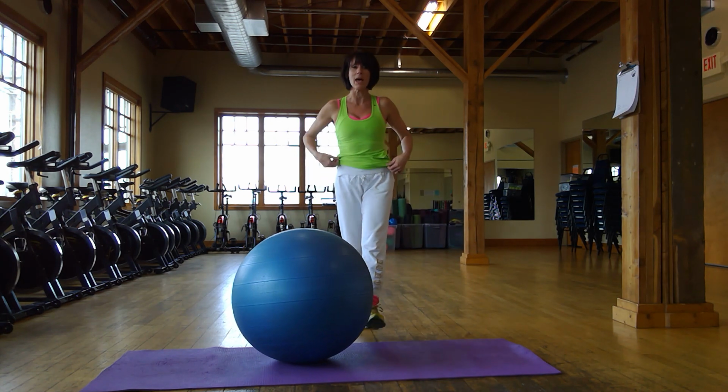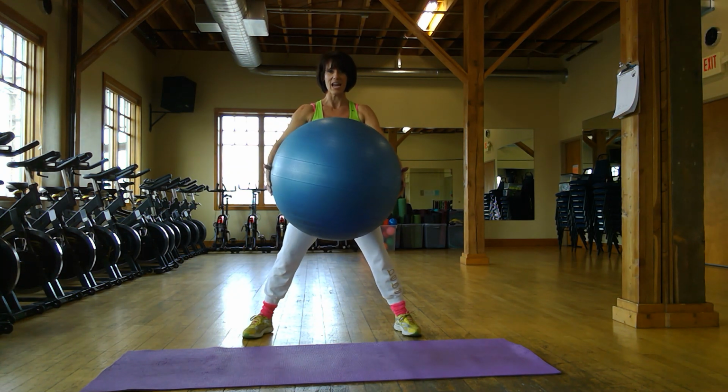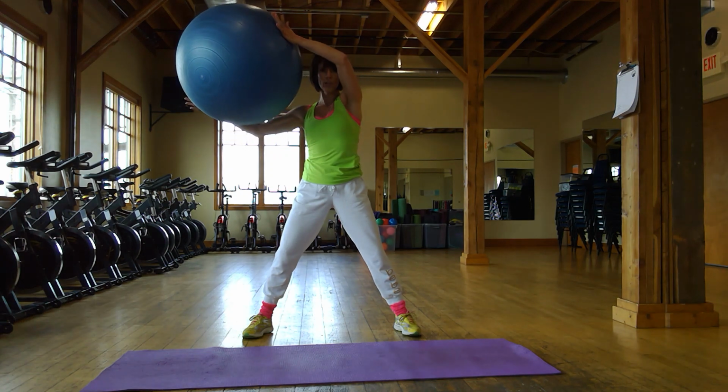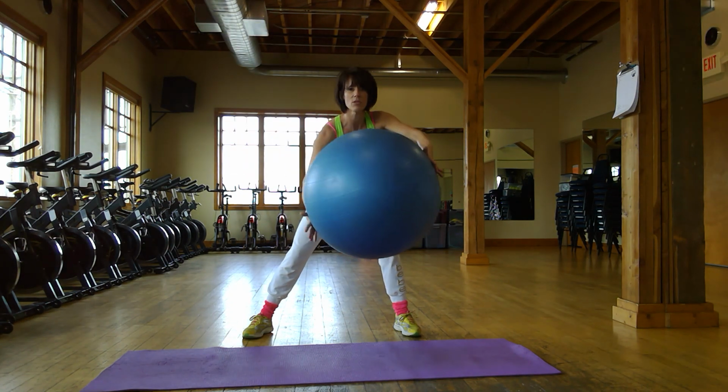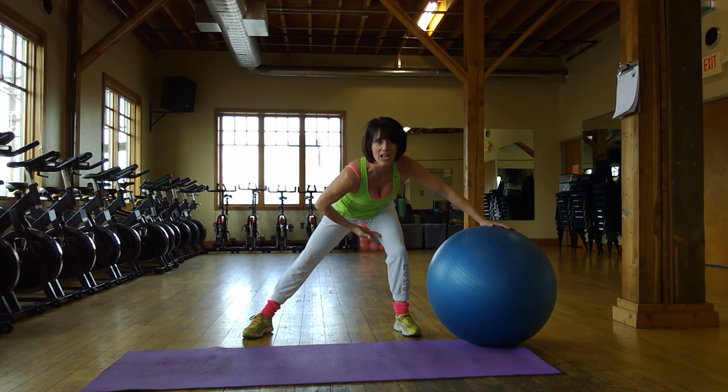Upper body, chest, back, and legs. So now we're gonna grab this ball. You're gonna take a wide stance. Press those palms together. Take the ball up to one shoulder, and we're gonna take it down to the floor. In doing so, I'm going to have that side lunge.